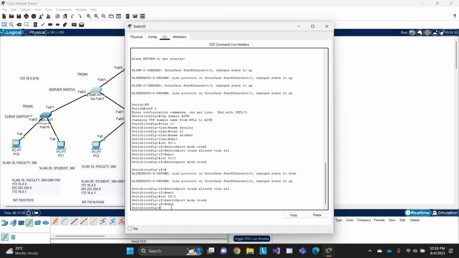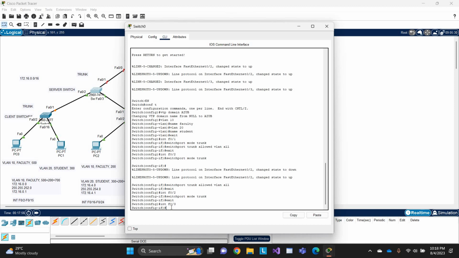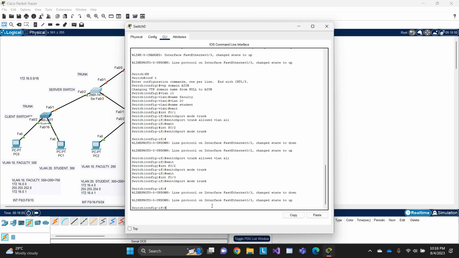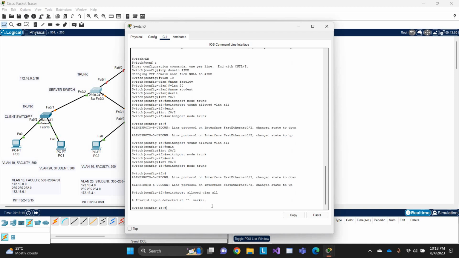Now I need to actually configure the fast Ethernet 0/3 port. So switchport mode trunk, switchport allowed VLAN all. Okay, my bad, incomplete command.